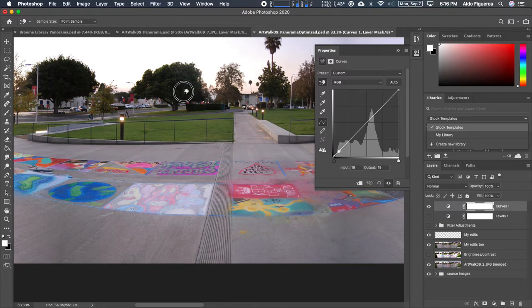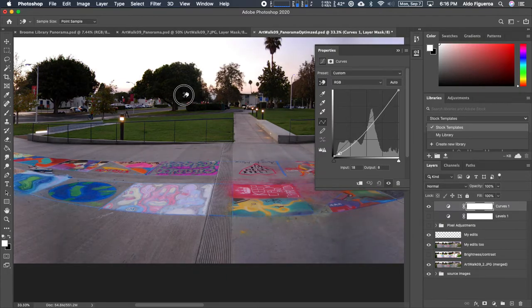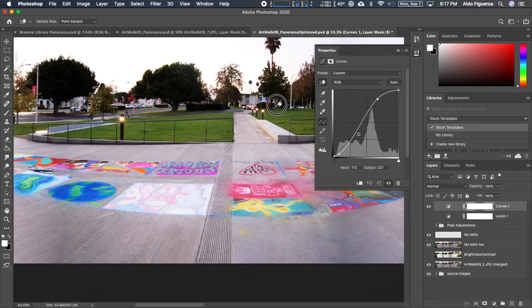If I click and hold down my left mouse button, you notice that my cursor has a little up and down arrow. If I drag this down, I am now interactively dragging my curve. Now what if I go right here? What if I want this value to be a little bit brighter? I'm going to click right here and drag this up. It's making that value brighter. How far up? It's up to me. So now maybe I like something that looks like this.